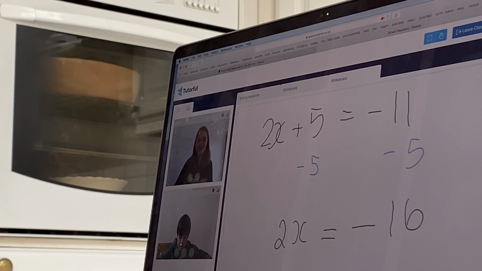Great. Well done. Okay. What about this step here? And then after that we're going to divide by negative 16. Not by negative 16. So remember, we're just trying to get x on its own. Divide by 5? Not by 5. So what's multiplying x at the moment? Multiply.